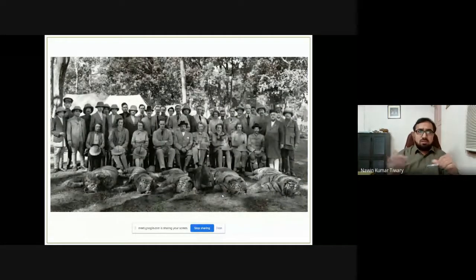So these were just some officers of the British Raj. They're staging their big game hunts, and they're showcasing their royalty, their machismo, their power and their wealth, saying yes, we are the wealthy ones, we are the powerful ones, we should go out in the forest and kill some animals, and display them. Surprisingly, in this image, you will also see there is a rhino. Between the first, second, third tiger, there is a rhino head, just the head, not the whole animal, kept as a trophy display. So these kinds of hunting, these shikar parties, were among the most common and prevalent hunting and games at the time.